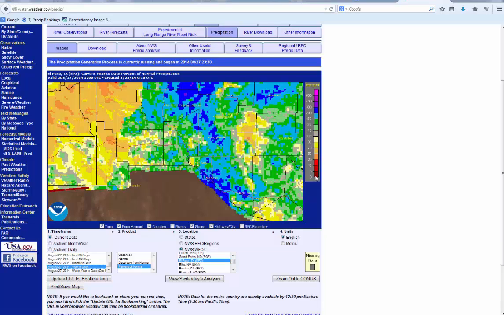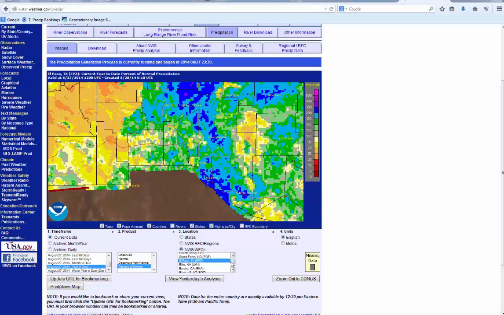The areas that are in the warm colors from red to orange to yellow are below average, and the colors that are cool from purple all the way to green are above average. So you can see much of Doña Ana County is above average, with a few areas that are below. And if you go more toward the west of us, in Luna County, particular areas are above normal over on the east side. But as you go toward the west side, and then continuing on to the southern Grant and Hidalgo counties, it's below normal for the year.